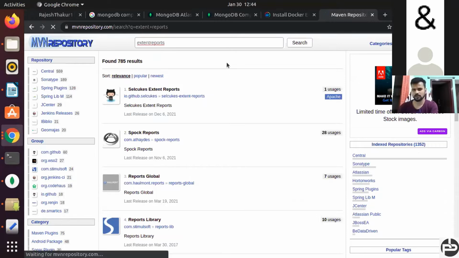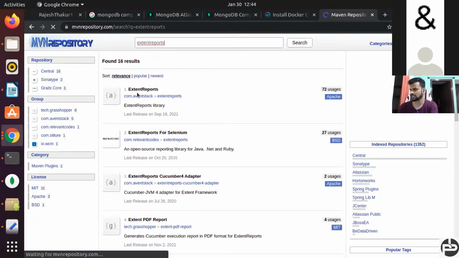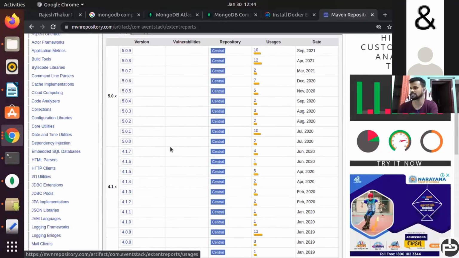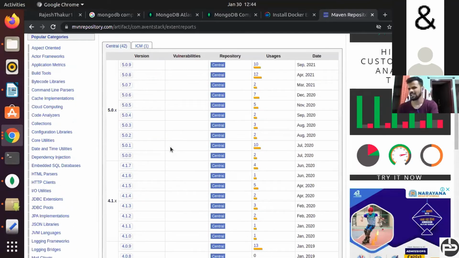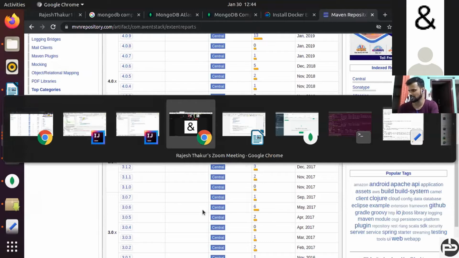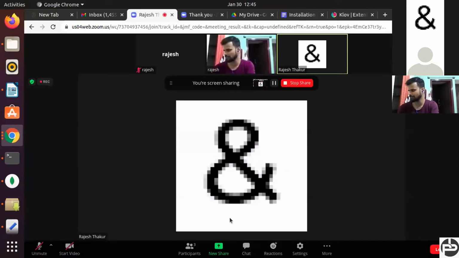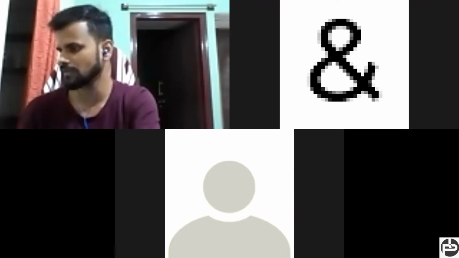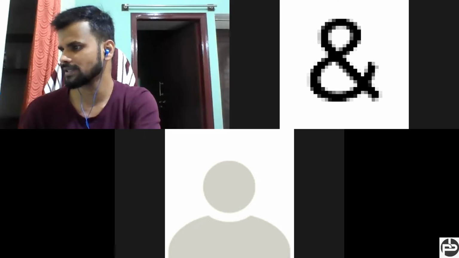I'll push my code in the GitHub, and you can, yeah, this is the dependencies file. You can download from here directly. That's fine. We can download all those things. Let's put all the sort of things in our project. Okay, in our project we are going to keep all the set of things. Let me share my screen.